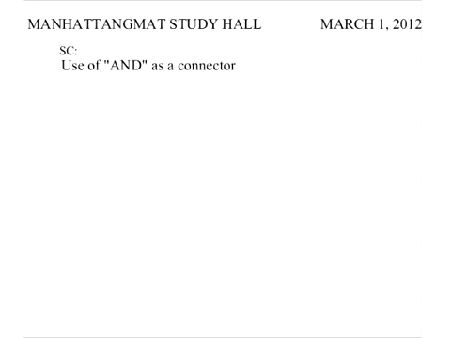Today we're going to do sentence correction again, and we're going to focus on the use of the word "and" as a connector. Seems to be a recurring theme in a number of these problems. They like to use the word "and" in various contexts. So we'll be talking about that.